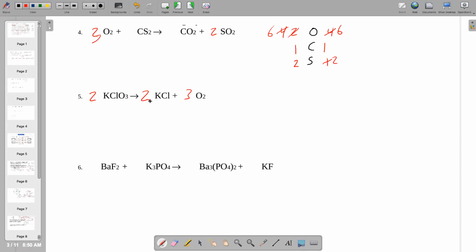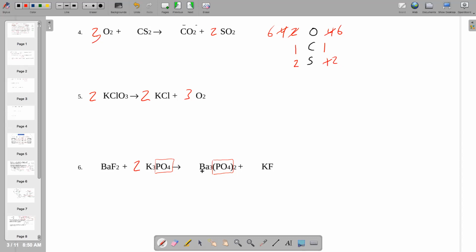Barium fluoride, potassium phosphate, make barium phosphate and potassium fluoride. Again, look at the polyatomic ions. This one's actually not confusing because it isn't that there are 2 polyatomic ions containing oxygen. But you see there's this PO4 and there's a PO4, deal with it as PO4. And because there's a 2 after the PO4 on the right, you're going to need 2 of these PO4s. So if you put a 2 in front of the potassium phosphate on the left, then that fixes that PO4.